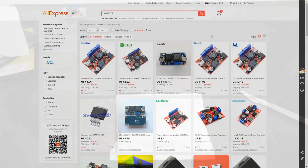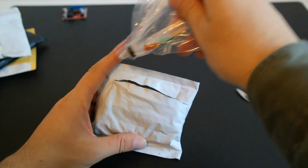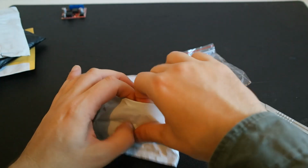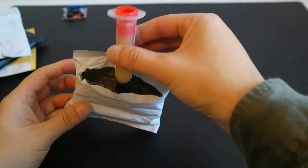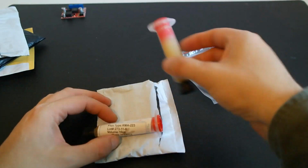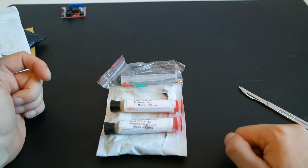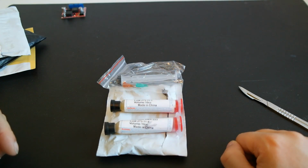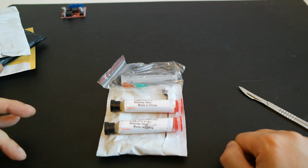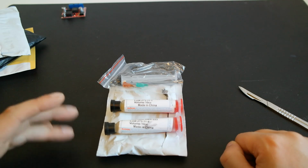Okay, let's check the next item. Let's open the second package. Whoa. Yeah. This one leaked. Okay. This is flux. I bought 2 syringes of flux with the tips. This will be used, of course, for my soldering project. I don't know if I will be needing it, but I hope that it will help me. For example, if I have to desolder something and resolder it again for surface mounted components.